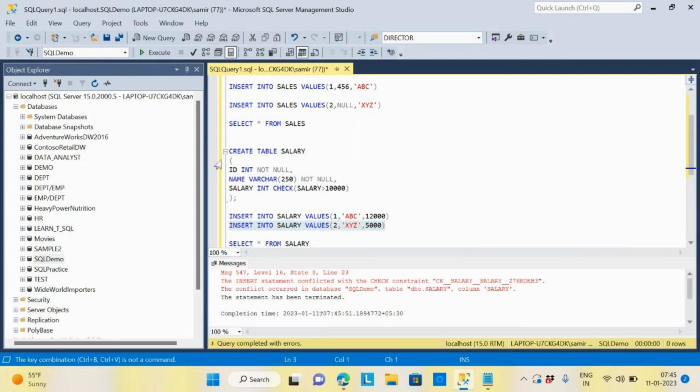Because when you define the salary column, it says the values allowed are always more than 10,000, and what you are supplying here is 5,000. So it is violating the check constraint. Okay, clear on this?